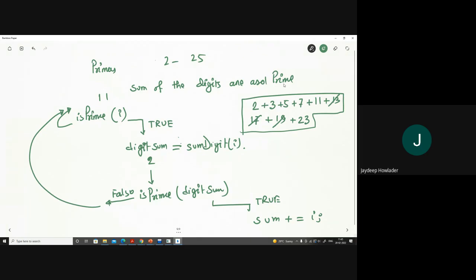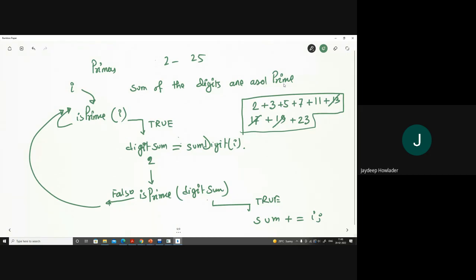So I give a number I, then I invoke is prime. If is prime is true, then we have to compute the sum of the digits. The sum of the digits is accumulated in digit sum. Again, I have to check whether this digit sum is a prime number or not, so I invoke is prime with the digit sum.